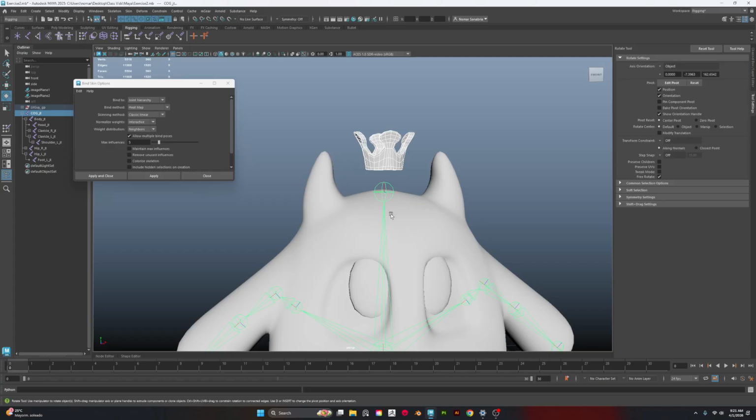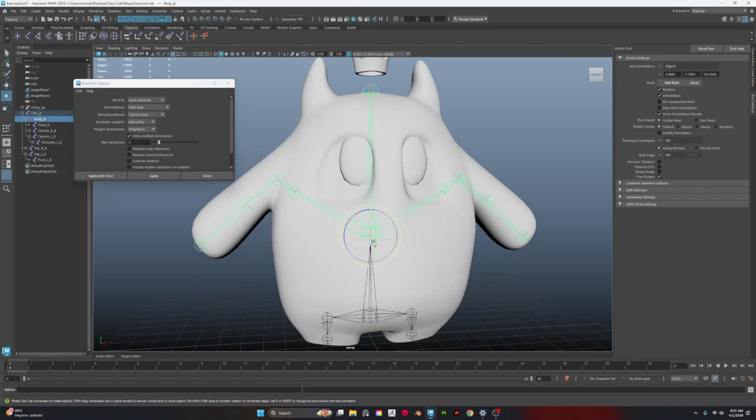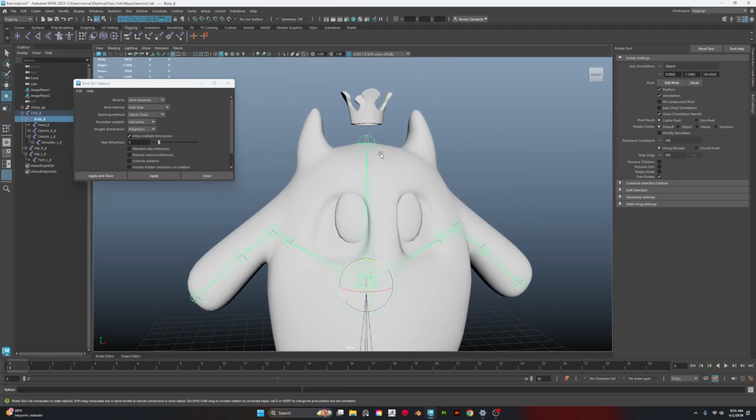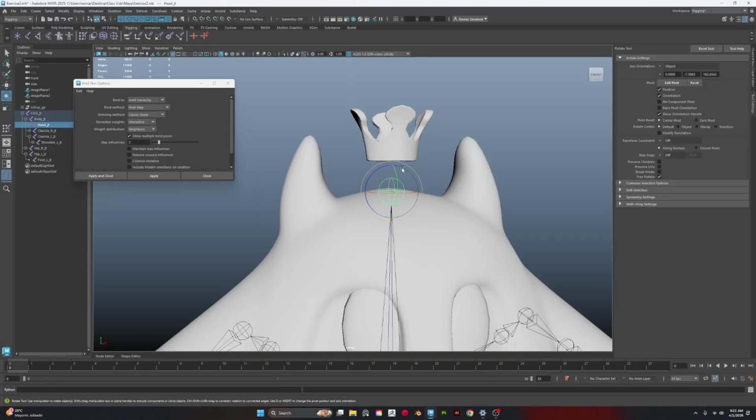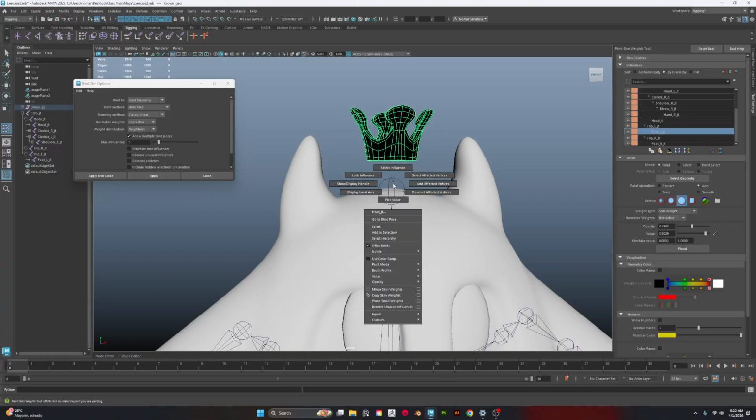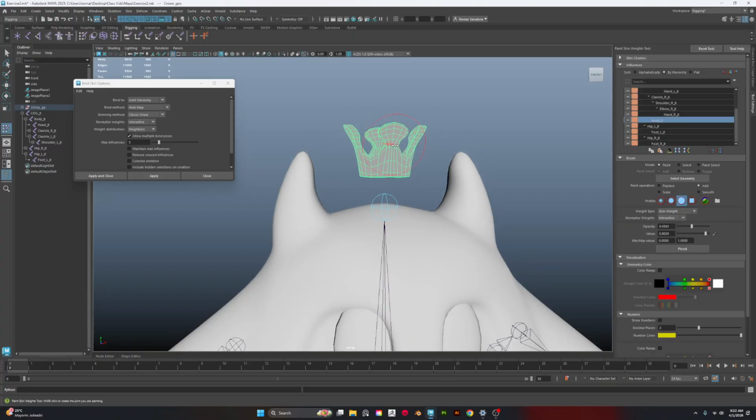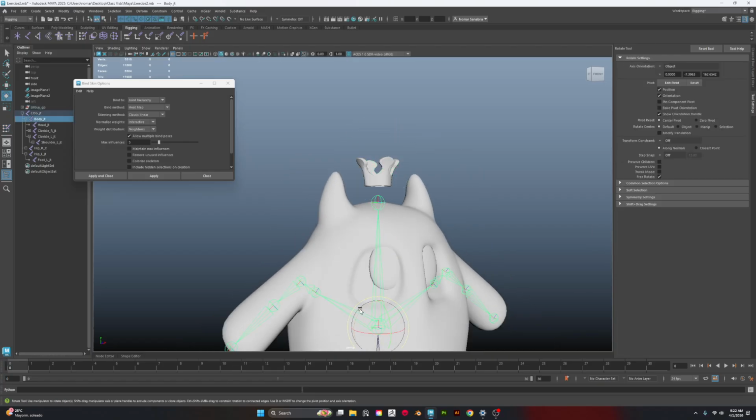So if you want to add a model to a skin, you can just go ahead and find skin, just apply that. And since this joint is so far away from the geometry, we might not see a lot of deformation or a lot of influence. Here we kind of do. But in this case, what I would do is just completely fill this joint to this model. So select influence, and then just completely paint this white, or we can just flood this completely, and now it's completely tied to this model.